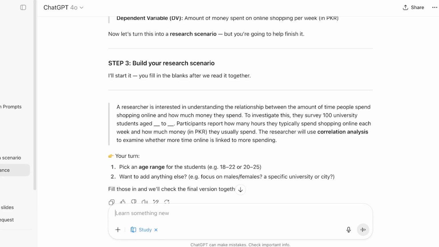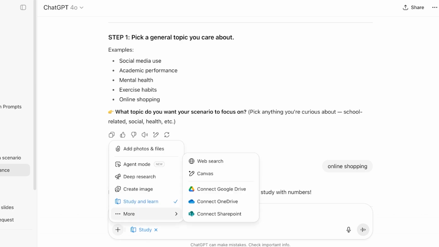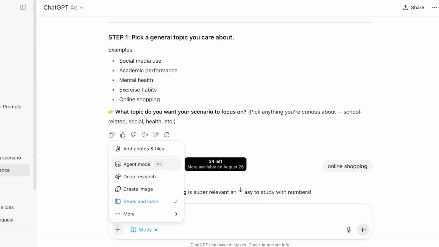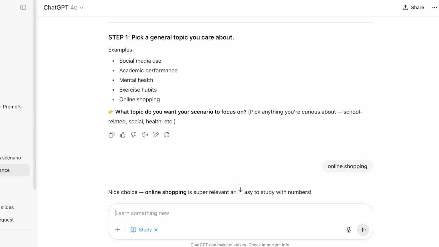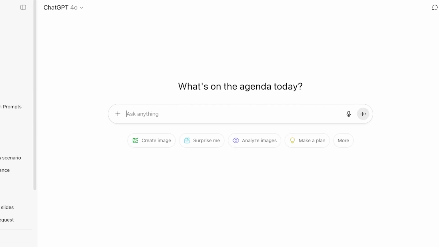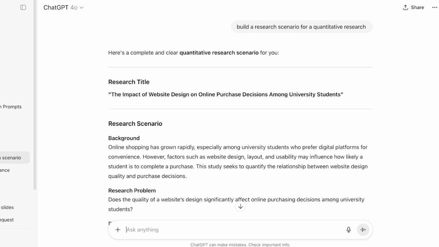And within study mode, if I want to build a quiz based upon some PDFs or some books that I have from my own institution, I can ask it to go ahead and use those as references as well. If I click on add photos and files and I add PDFs of my own books, I can ask it to build questions and quizzes and teach me according to those books, which makes it really easy to skim through your books and gather information from those books or PDFs that often get neglected when you get a large amount of coursework, because you do not want to have to read everything and you don't know where to get started from, how to interrelate the topics together.